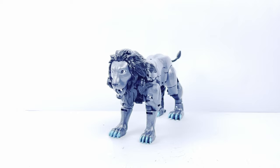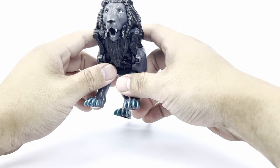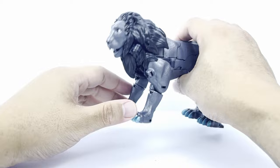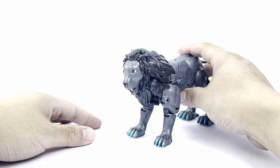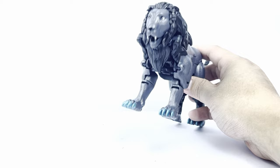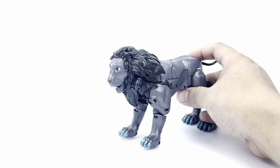There are two things that I have an issue with. The first thing is, of course, the eyes. Yeah, they gave him eyes this time, but they still look kind of weird. When it comes to art or character design or whatever it is, the first thing people look at when they judge whether something is nice or not is always the face. So you need to have a good looking face, something that people want to look at, because the face is what brings attention to the figure. And if you have a weird face like this, immediately your perception of the figure is going to be a lot worse.